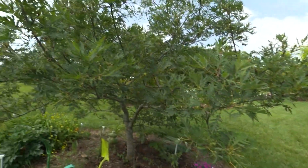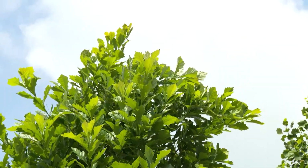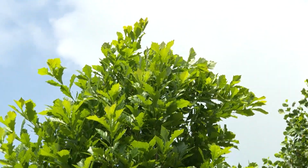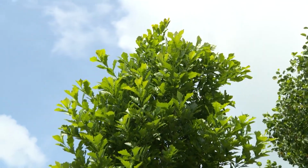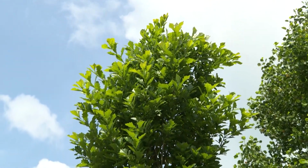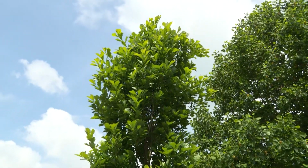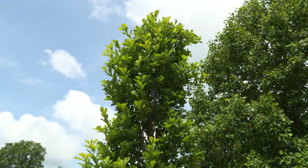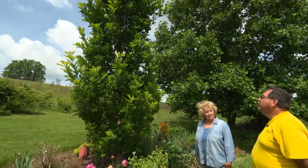Okay, I know there's some more around the corner. Let's go. I'm getting a skyscraper neck on this one, Jeff. What do you call this? This is really nice. It's an interspecies cross of two different species of oaks, and it's an upright columnar form called Wind Candle, and it just sways in the wind a little bit.